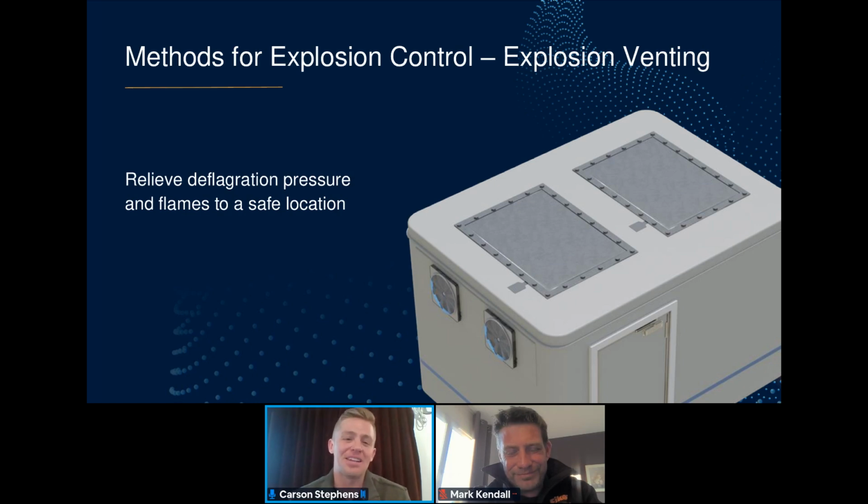But the idea for explosion venting would be more or less a safety net for your solution. What we've talked about thus far are quote unquote active solutions, ones that require some form of detection, some form of Fight Blue, an agent to be implemented, whatever it is, it's actively working towards mitigating the risk. And explosion venting is kind of the opposite of that.